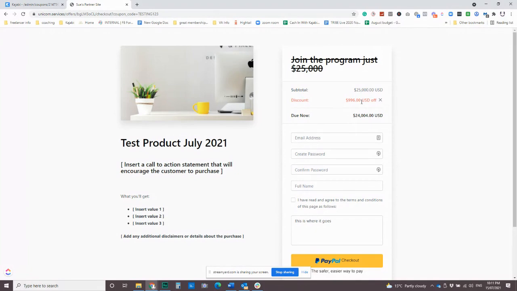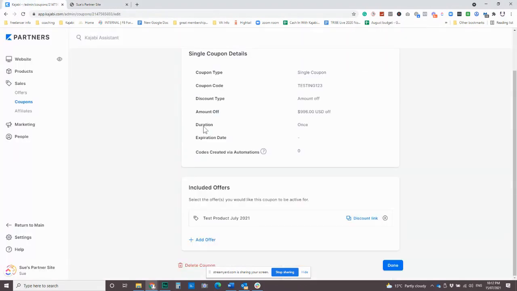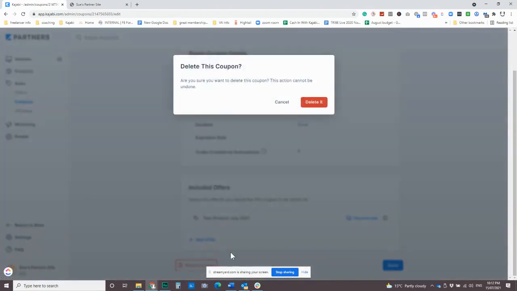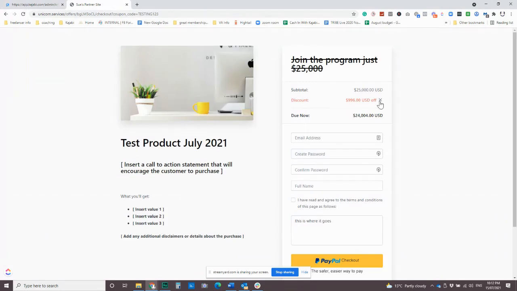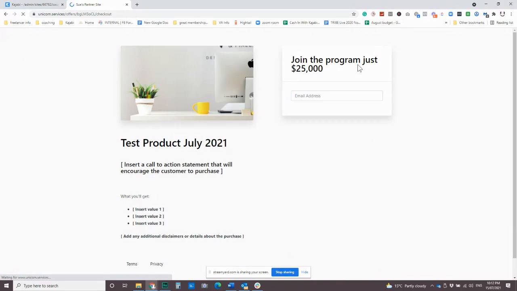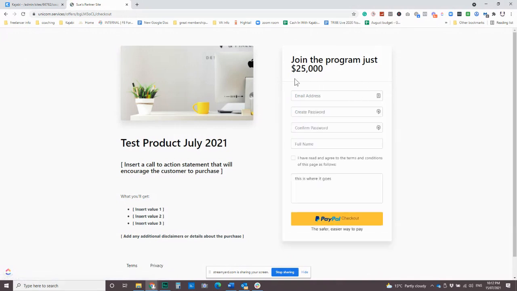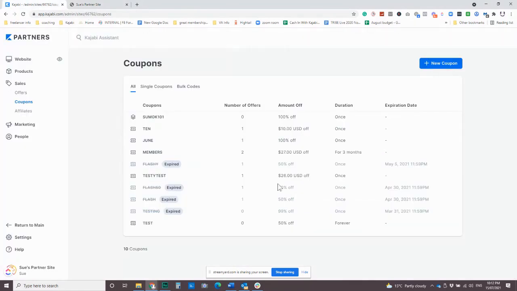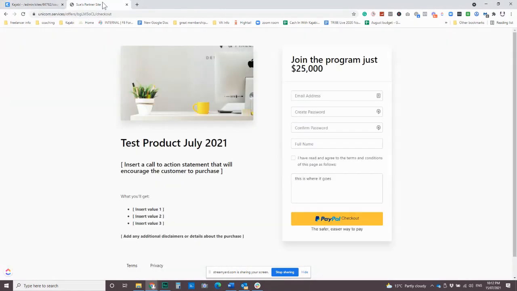You are done. And once you've checked it and tested it, come back in here, just delete the coupon. And then if you delete the coupon, I'm just going to take this off so you can see. If the coupon was on there, I took it off so it's gone, there would have been a little box at the top which says enter coupon code. So if there is no coupon, you don't want to have that on there because someone might be like, oh, there's a coupon, and they're going to go on Google search and try and look up for a coupon. So that's why I just recommend deleting that when you're finished.